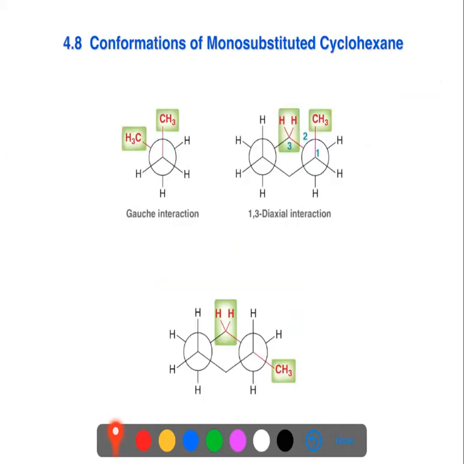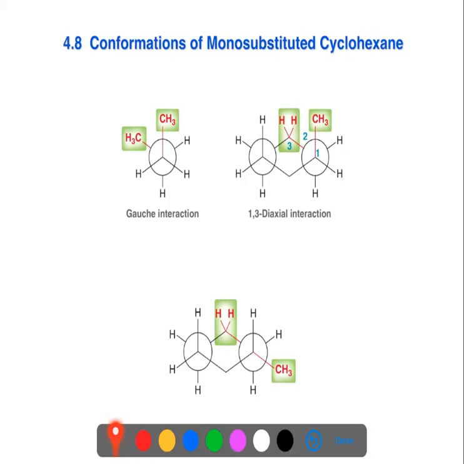And here are some Newman projections to show you where this interaction is arising from. You may recall when we looked at butane, the gauche interaction, there was some steric hindrance, steric strain associated with those 2 methyl groups being next to each other, having a dihedral angle of 60 degrees. When we look at a monosubstituted cyclohexane, like methyl cyclohexane, again, it's these interactions between the methyl group and the hydrogens located at position 3 that give rise to this steric hindrance or steric strain.